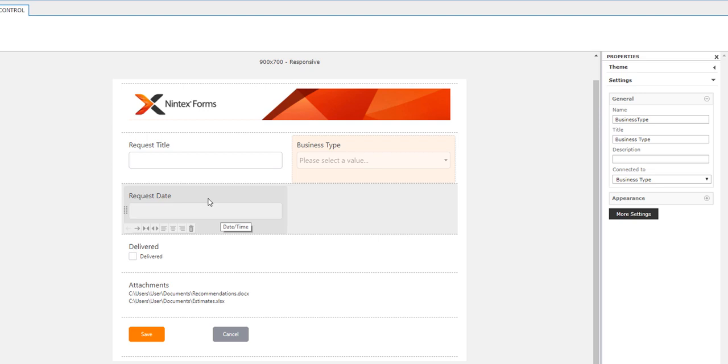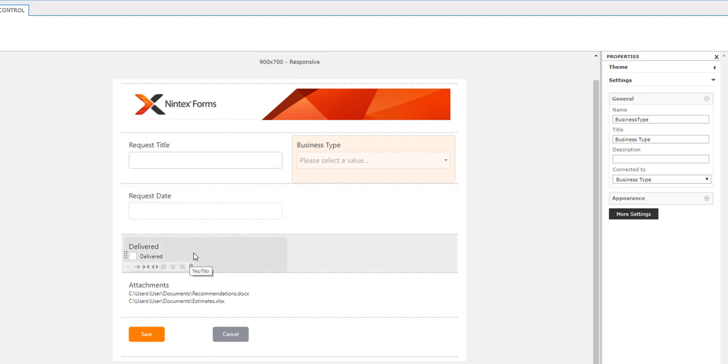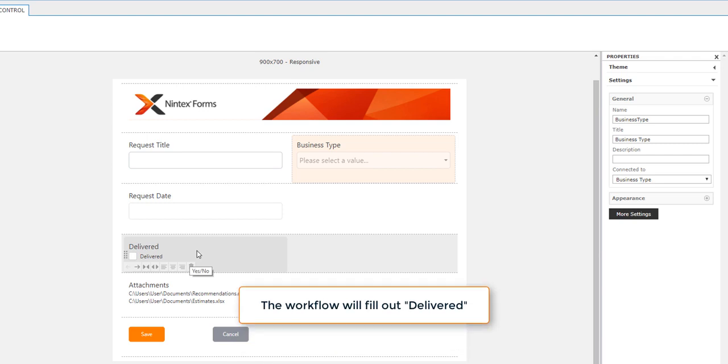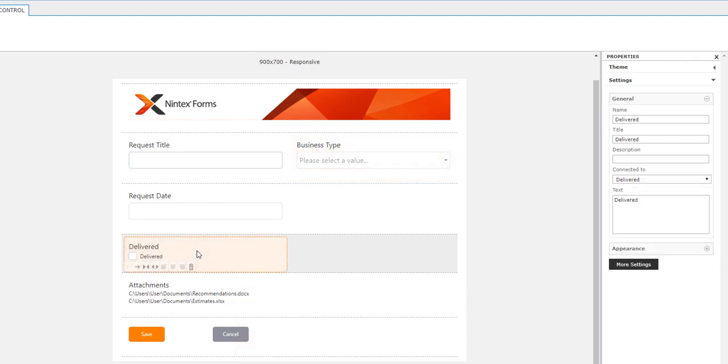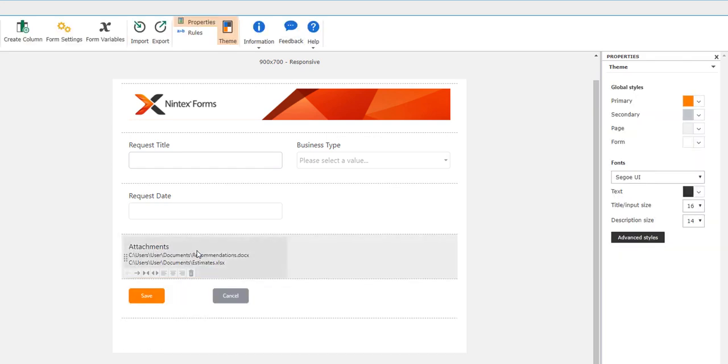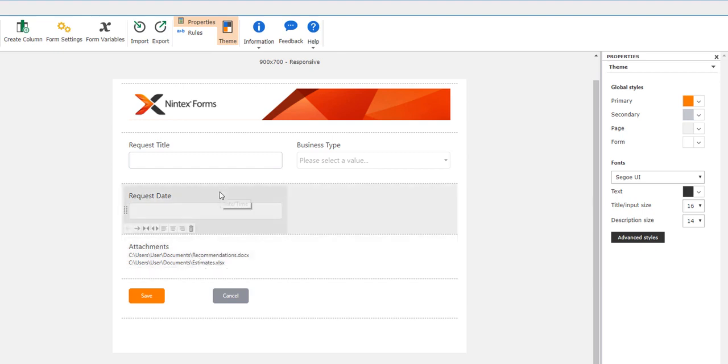It doesn't denote the actual value that we want in it, so we're not going to give it a default value of current date or anything. We don't want the workflow to fill this out for us because this can be a future request date that can be applied, so we'll leave it here. But what we don't want is the checkbox for delivered filled out yet. That will be filled out based on whether this request has been fulfilled and approved. So as this is not a required field, I'll just go ahead and delete that. And we can leave the attachments box here too. That's perfectly fine. And now we have our form.